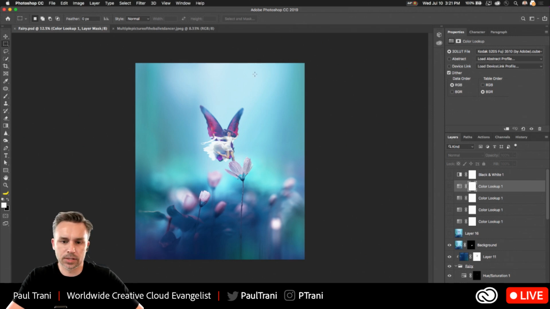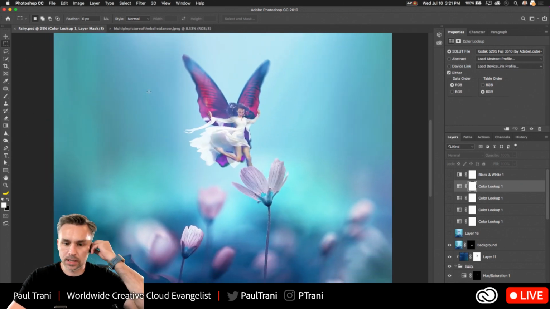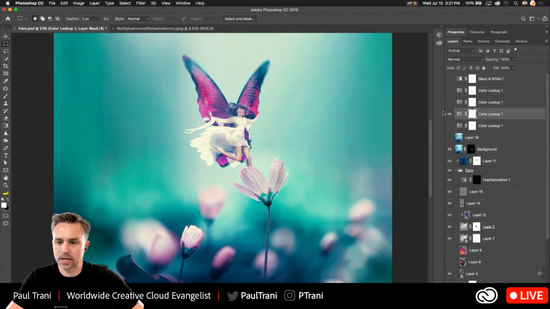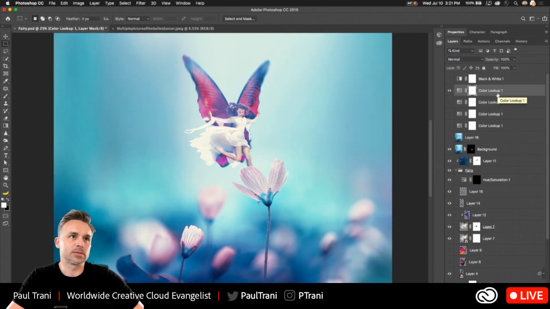So here's just a quick project that I was working on, right? You can see the situation we have here. Did I take a picture of a real fairy? No, I did not. But I was also working on some different color modes and things that I can work with. How can you make these sorts of scenes and make them look correct is the goal. So hopefully you like this.